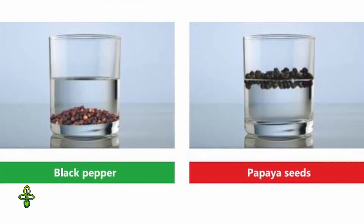Here's another interesting test. If you take true pepper seed — the pepper we use for spices — all of those seeds will sink to the bottom. But papaya seeds tend to float. Since pepper seed is more expensive, some companies adulterate spice jars by mixing in papaya seeds. One way to detect adulteration is to do a float test: if seeds float, your spice may have been cut with papaya.